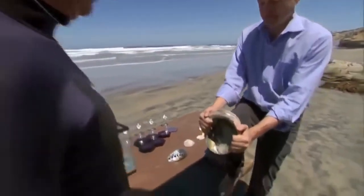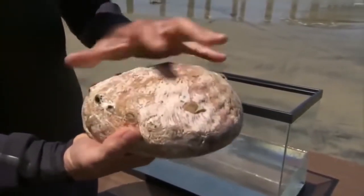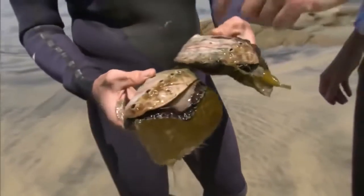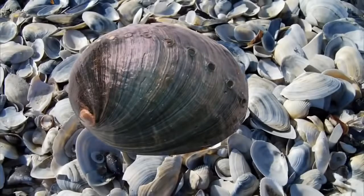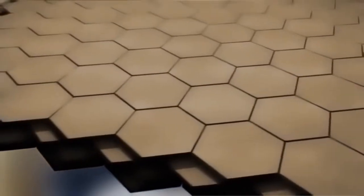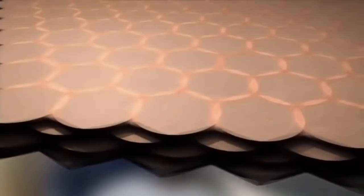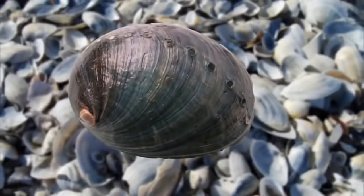It's completely unbroken. The shell demonstrates both compressive strength and toughness, the ability to absorb energy without breaking, thanks to the way that the abalone has engineered its protective cover on a microscopic scale. As it constructs its shell, the abalone gathers calcium, carbon, and oxygen from the environment to build rows of tiny hexagonal plates. Each plate is brittle, but between the layers, the abalone inserts a protein, a long biological chain. That small addition acts like a shock absorber between the plates. The resulting shell is far less brittle, much tougher, and more crack-resistant than simple chalk.